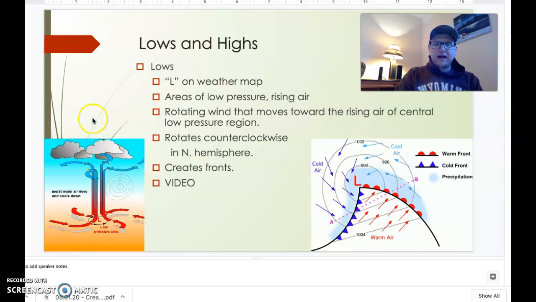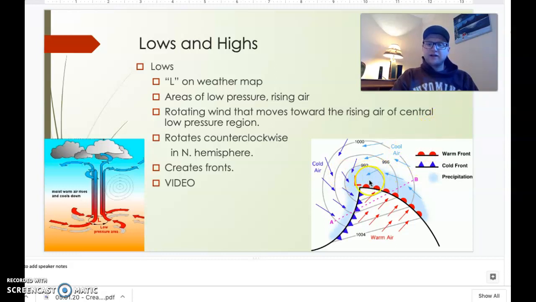As the air rises and it's low pressure, the high pressure comes moving in towards the center of the low. As it goes in and up, it can't just go all the way in, right? We have this thing called Coriolis effect in the northern hemisphere. So as this air is coming in, it wants to go straight to this low pressure middle, but it can't. It gets deflected to the right a little bit, right?